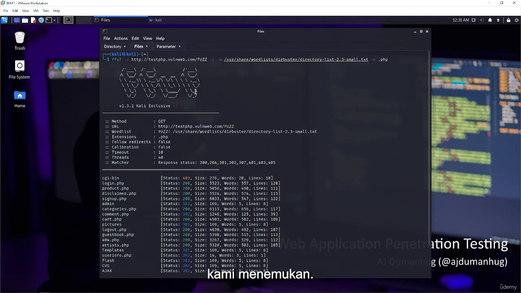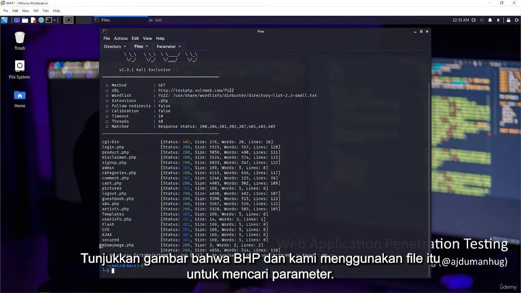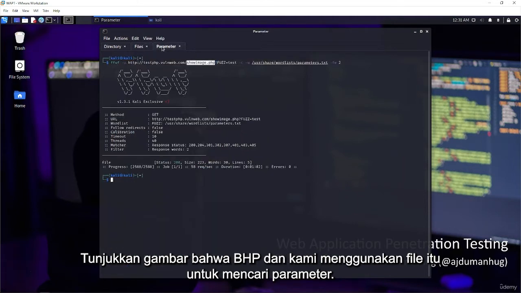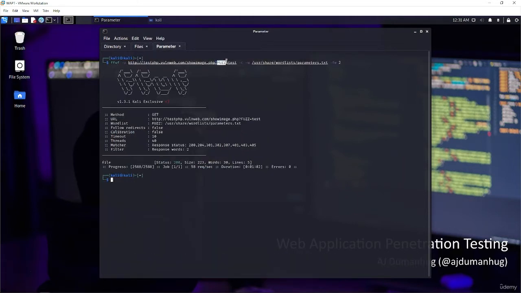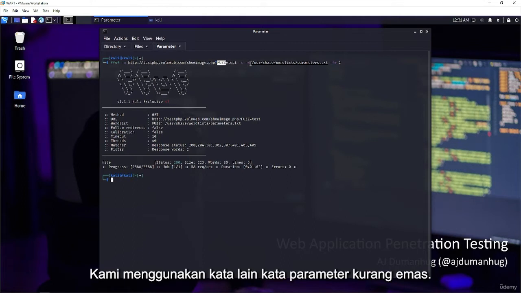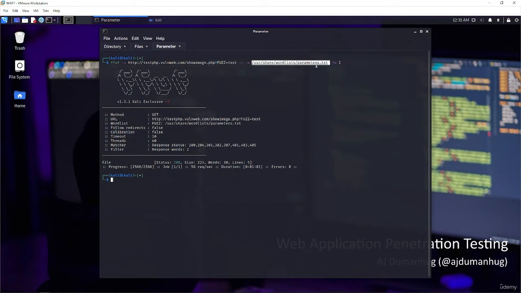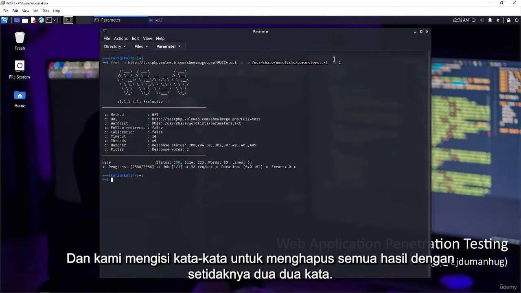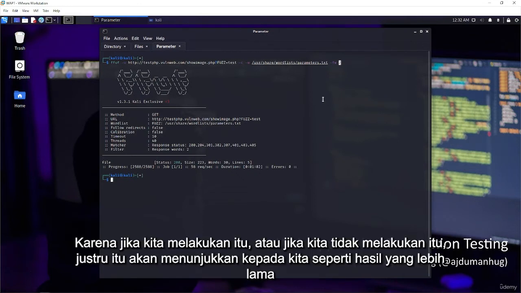In fuzzing the files, we found showImage.php, and we use that file to look for parameters. We used another word list called parameters.txt, and we filtered out results with two words.